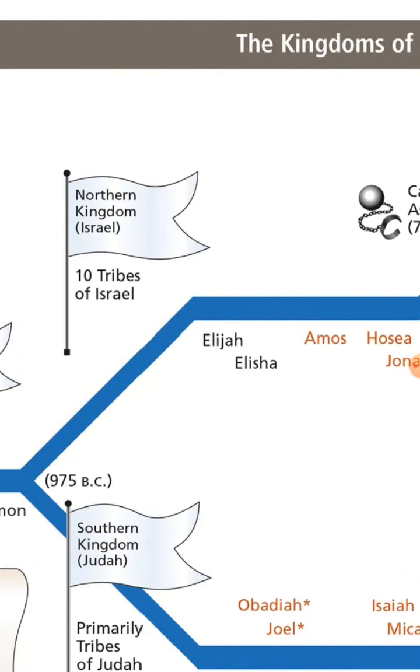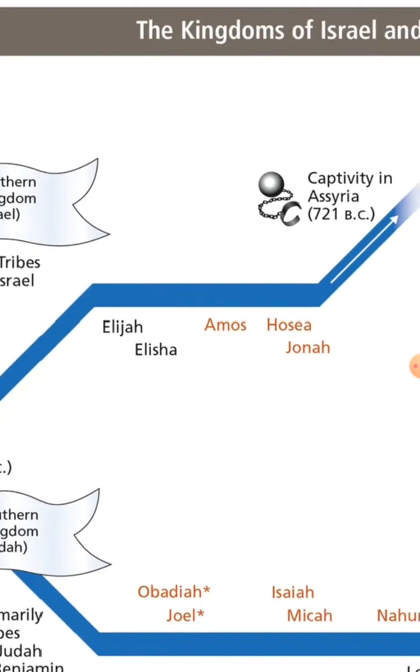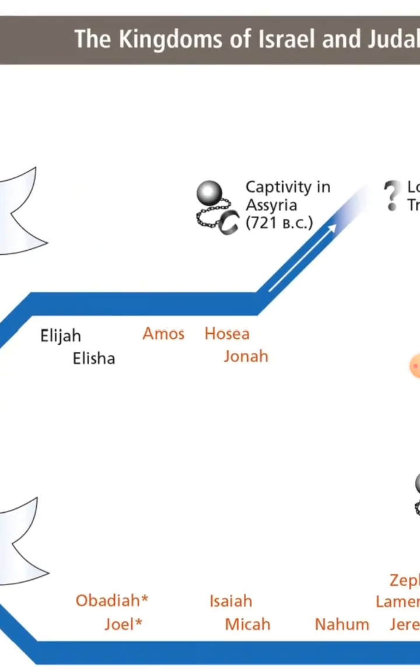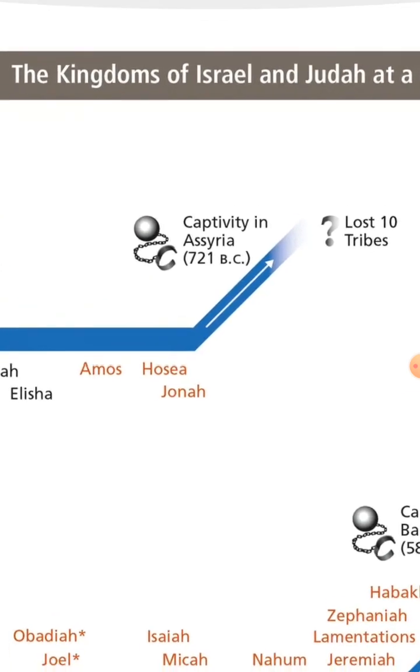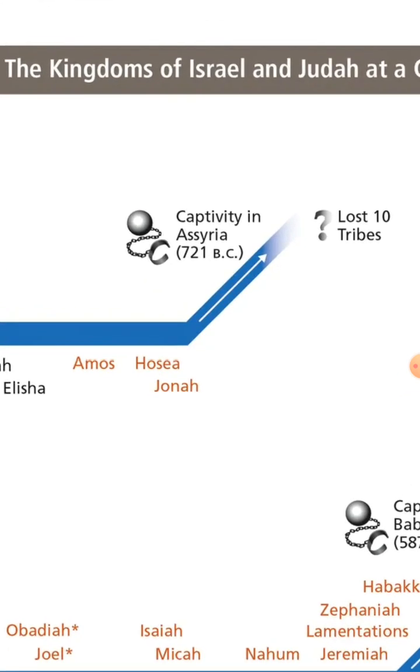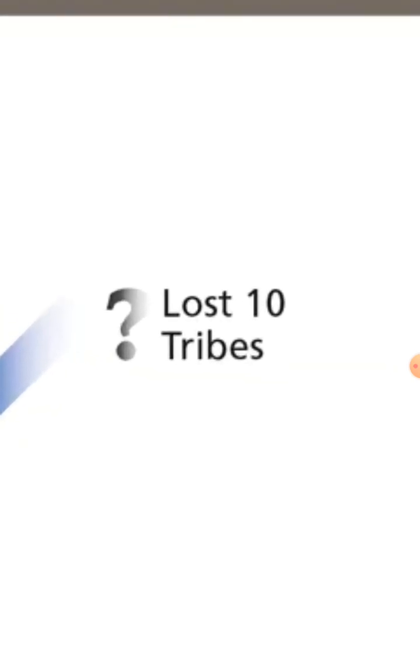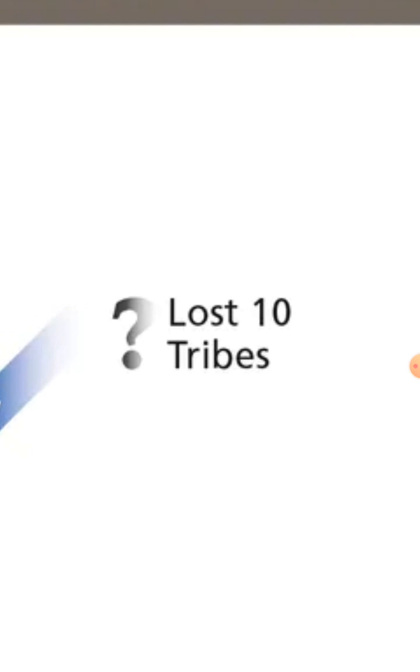Now, what we do not have today is the other 10 tribes. The other 10 tribes are out in dispersion. We are the 10 tribes of Yisrael. We are the northern kingdom that has been dispersed, that has never, ever come back. Now, we look right here with Elijah, Elisha, Amos, Hosea, and Jonah, and we see that in 721 BC, they all went into captivity with Assyria. But that wasn't before the prophets came and talked to everybody. Now, this is the focus of this reading that we're going to do: we are the lost tribes of Yisrael, the 10 tribes of Yisrael right here.